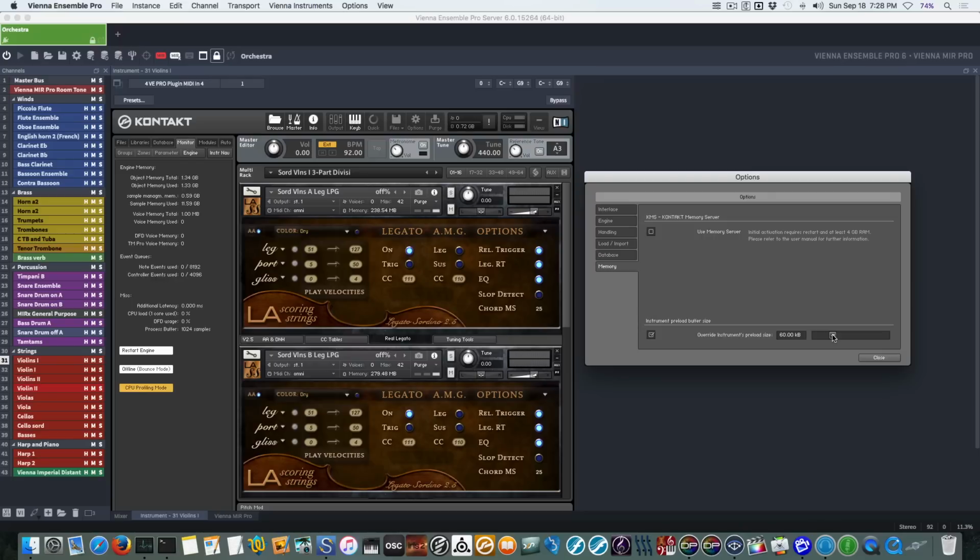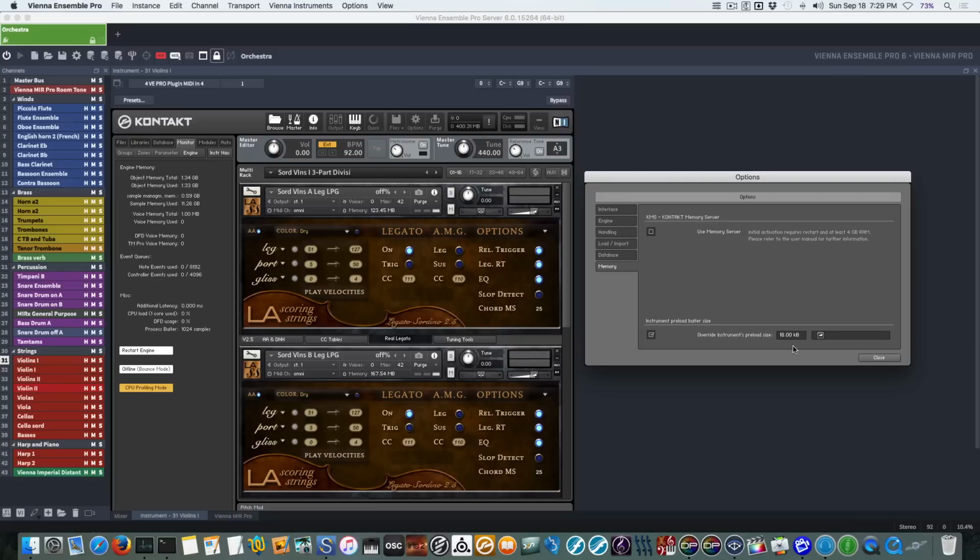so then when solid-state drives became affordable and people started buying them to store their sample libraries on, because of the speed of solid-state drives and because Kontakt streams into RAM, that's what DFD is, you could start taking advantage of the speed of those solid-state drives. So guys started checking this box and moving this to the left, lowering it to 36, 24, whatever felt right. Because the more you move this to the left, the lower this number is, the less that Kontakt will load samples into RAM and instead keep samples on the solid-state drive and stream them.